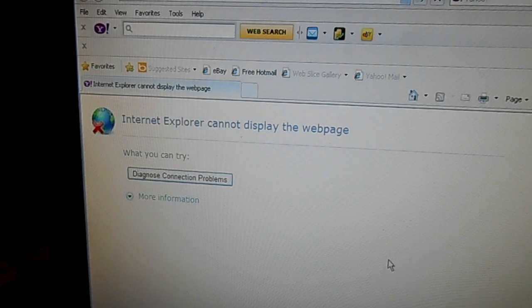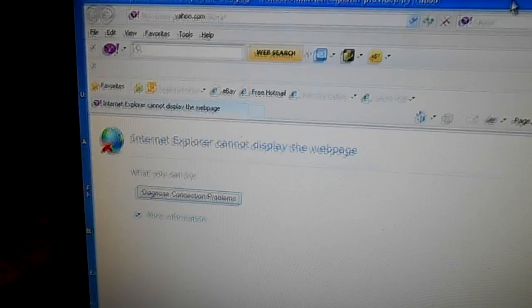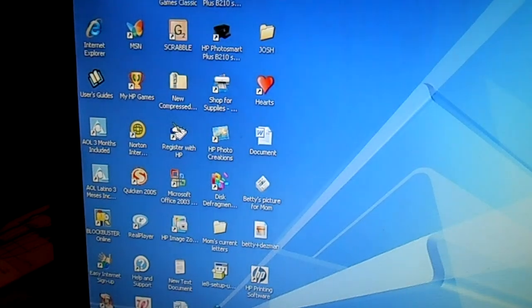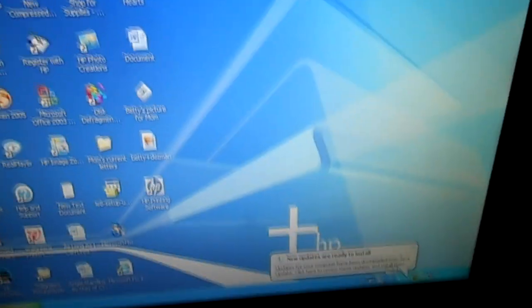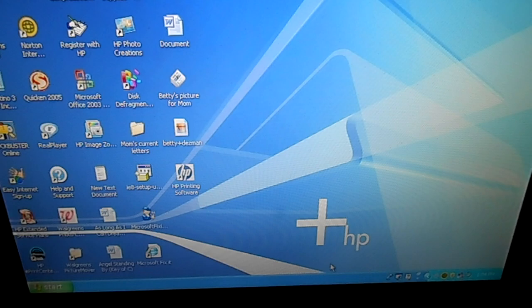Okay, I'm not seeing that window pop up here now, so I'm not really sure what's going on here. A lot of times it is mistaken identity with the customer. I can see that the startup items down here are still loading. And it's asking me for updates and stuff like that. But I just really don't think that there's a virus inflicting this computer.